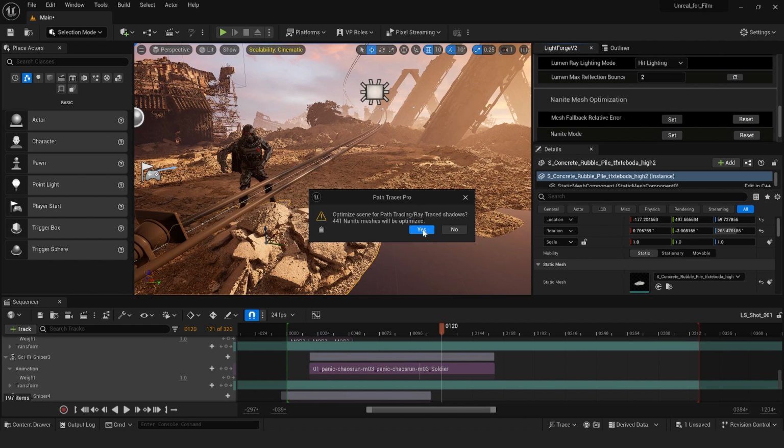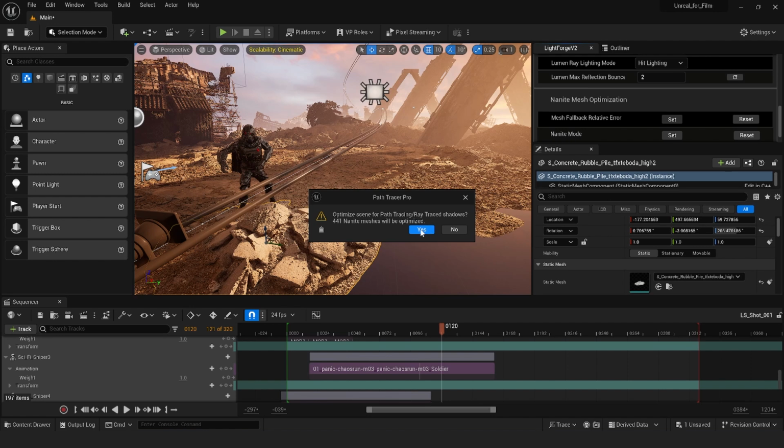So if we click on yes, it's actually going to go in and modify that setting for each mesh in our scene, and it's going to do so with much more efficiency than is possible by doing it manually or even through the bulk edit mode in the engine, because this is actually kind of working under the hood and going in and doing this using the baseline functions of Unreal Engine. And so that's going to actually increase the speed at which this process is completed significantly.